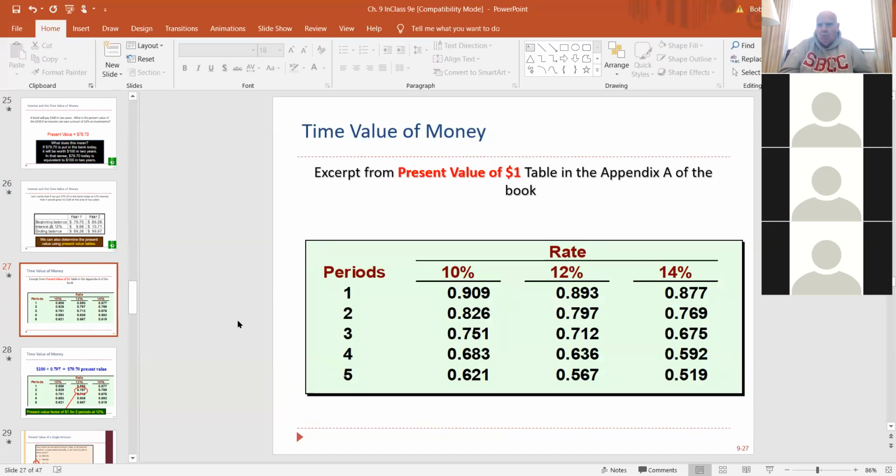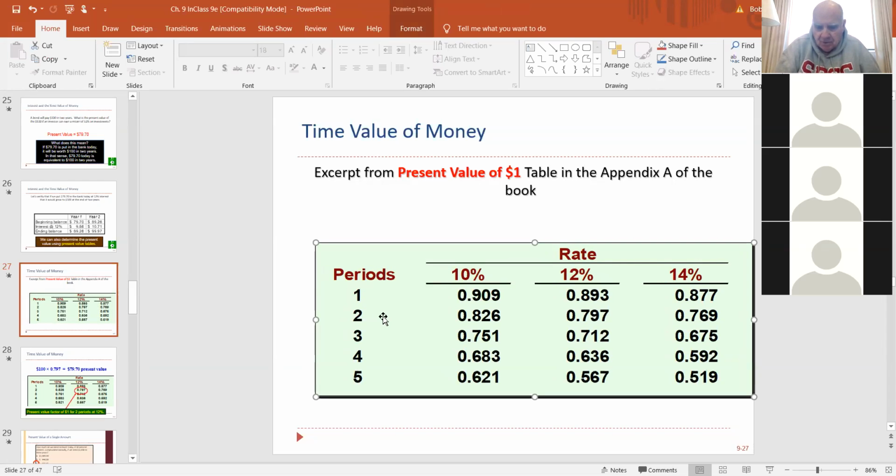Now, here is how we are going to compute present value. There are 2 tables in your book, Appendix A or Appendix E, I'm not sure. Here we go. The present value of $1. You are going to get that from the present value tables. You will have the present value table in front of you when you're doing your homework and when you're taking a test. It is the tool where we're going to get the equivalent of $1. Okay, so here we go.